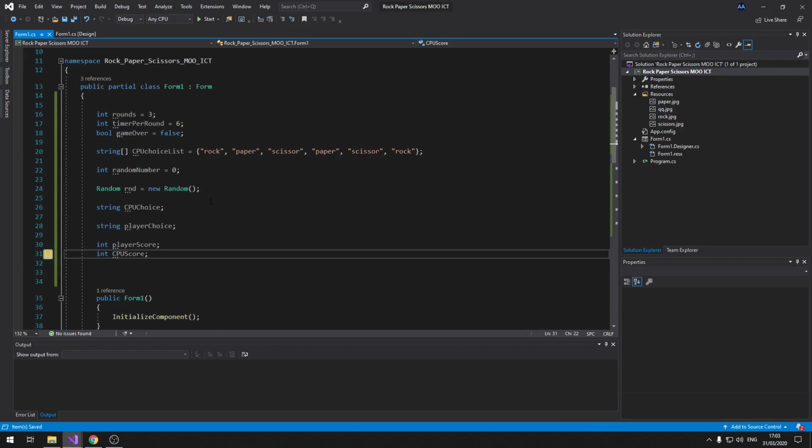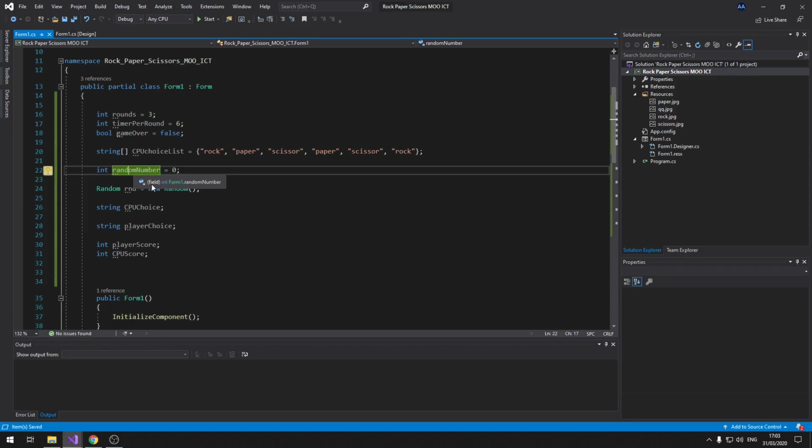So this is the random class that we're going to use to generate a random number and save it inside of this integer. In return, that's going to help us choose an entry from here. So the CPU choice is going to be saved from here to here, so that because both of these are strings, I'll show you how that actually works.